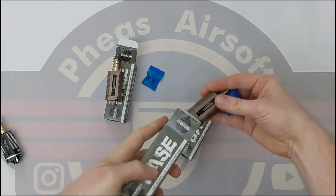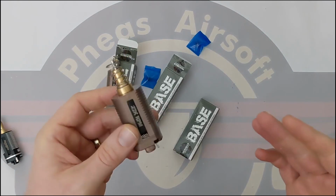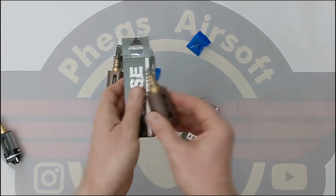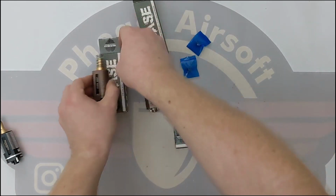The reason I didn't get all 4 models is A, I just didn't have the money, and B, I just felt that I might as well draw the comparisons for the 3 models that we had. That's the 27k, so that's the sort of bottom of the 3. Put those out of the way.